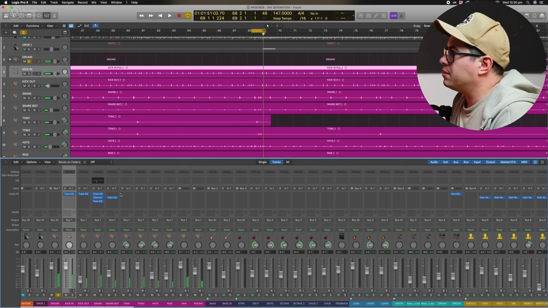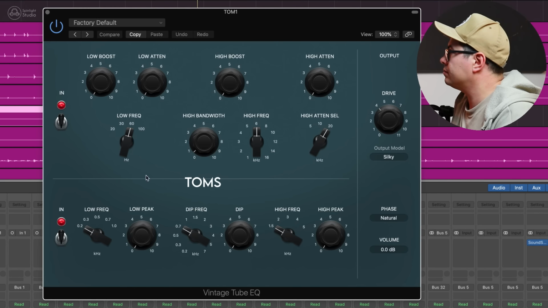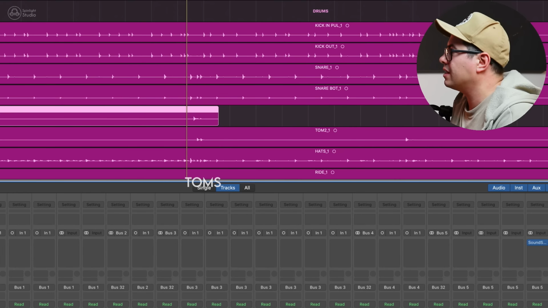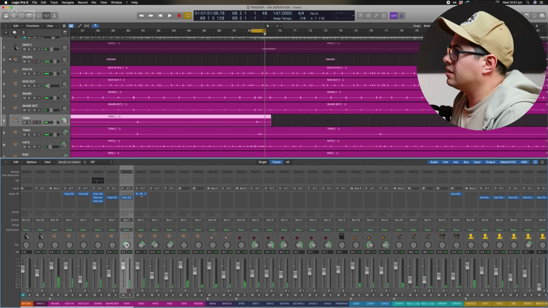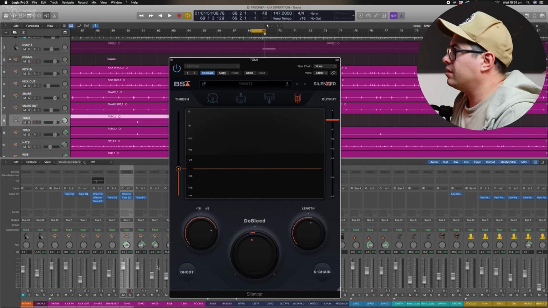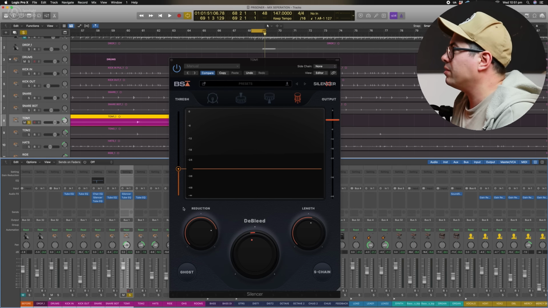So these toms need to be brightened up a little bit. There's a nice little bit of low end there. Yeah, I dig that. Sounds pretty sick. Let's chuck Silencer before this as well on the tom mode, see if we can get rid of that little bit of cymbal bleed on the end.